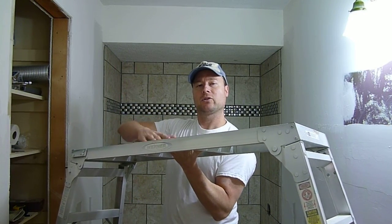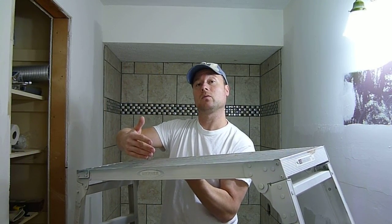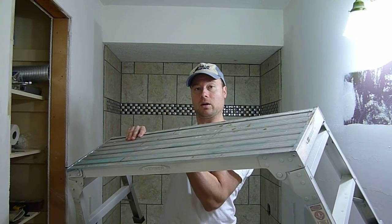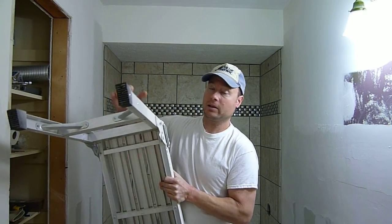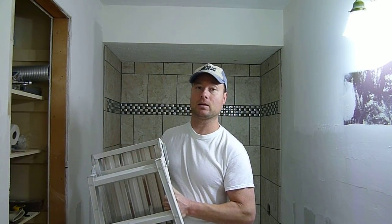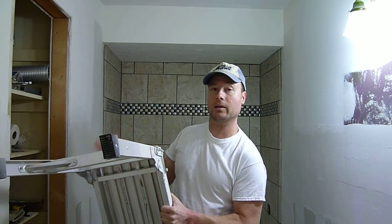This is from Werner — they make the same ladders I've shown in my other videos that I use all the time. I've used this one here for almost two years; you can see it's quite dirty, so it has definitely been through a lot of work, and I can say it's done a great job. The legs fold in real easily, so it stores in tight places — closets, back of the garage. They come out and there's a little lock right there to lock them in place so they don't fold in on you.